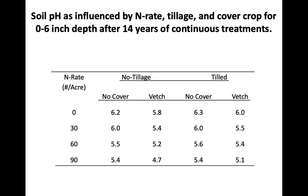So if we look here, as we go from 0 down to 90, in all of these our pH is dropping: 6.2 to 5.4, 5.8 to 4.7, 6.3 to 5.4. That's because we're adding nitrogen. Well, if we compare the no cover to the vetch, this vetch is a legume. A legume makes nitrogen: 6.2, 5.8, 6.0, 5.4, 5.4, 4.7.